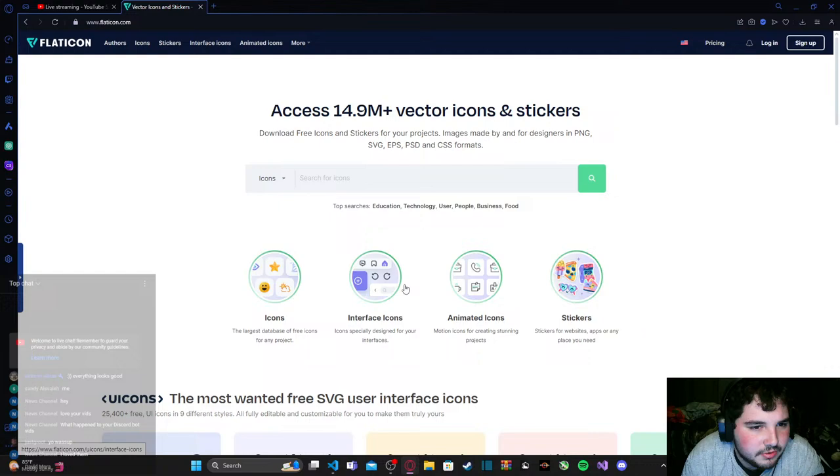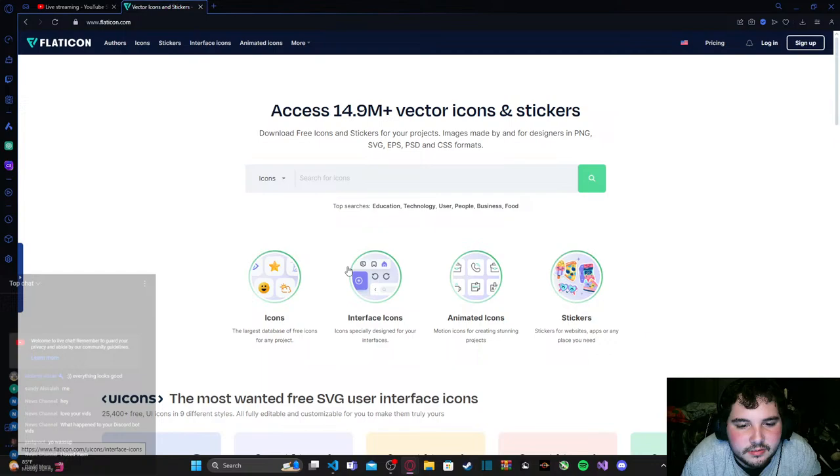Now, we won't get into that much on these code marathons that I'm doing, mainly because I'm not an expert on copyright. I don't claim to be an expert. Don't take legal advice from me, but I'm just here to show you how we can implement these icons. So, basically, there is a couple of them. You can download some stickers, animated icons, which we're not going to use any of the animated ones, mainly because the process is a little bit lengthier as far as I know, and those are just a little bit more difficult. And this is meant for beginner to intermediate Python programmers. So what we're going to do is we're probably going to go to use one of these two.